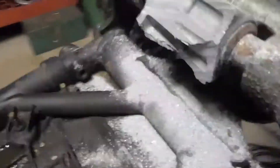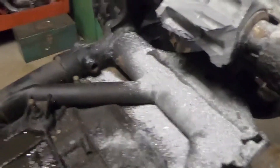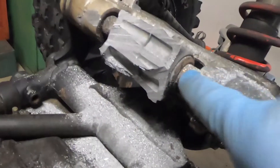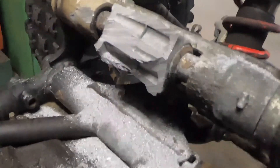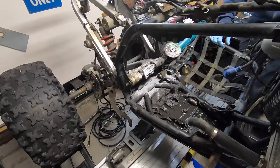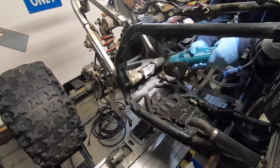Well there you have it — sawed right through it. You can see that piece is still there. The motor's out; aluminum cuts pretty easy. I did shave a little bit off the swingarm there but she'll be fine. I'm gonna get the die grinder out and cut those and get that out of there, see if I can't get the bolt out of the swingarm. Always safety first — safety glasses on.